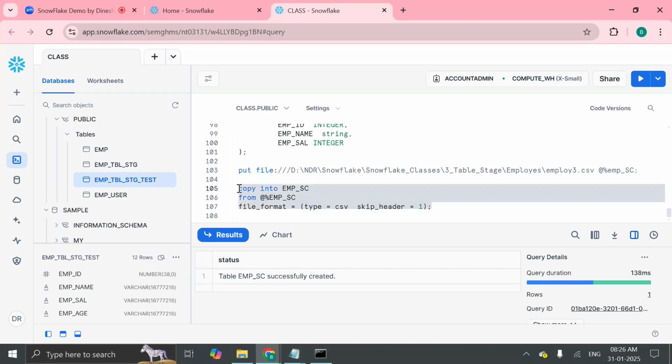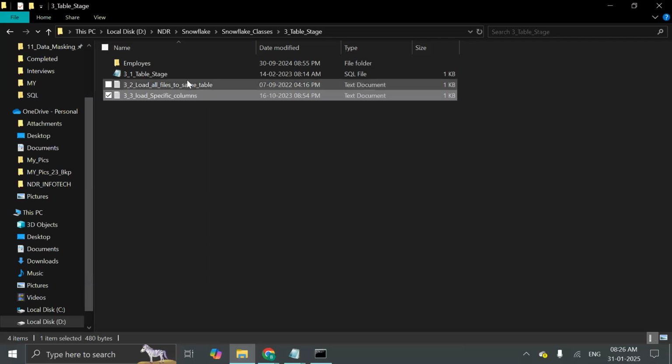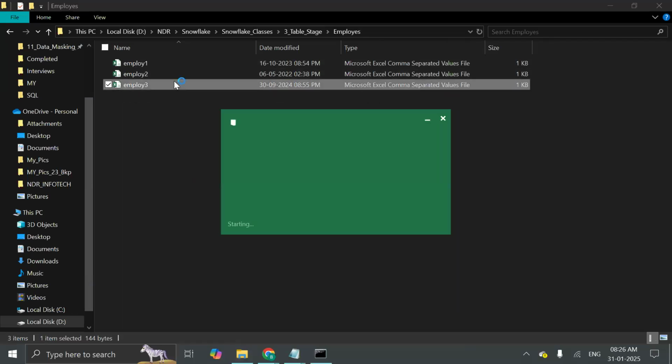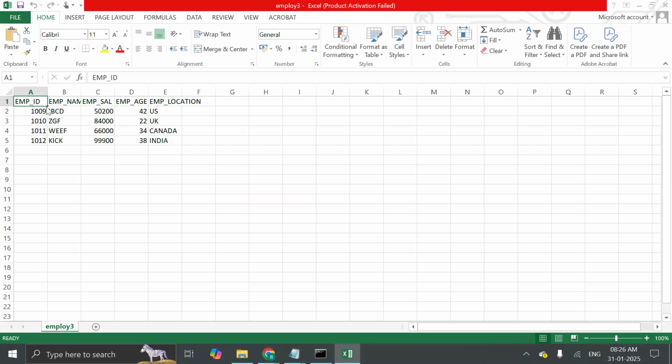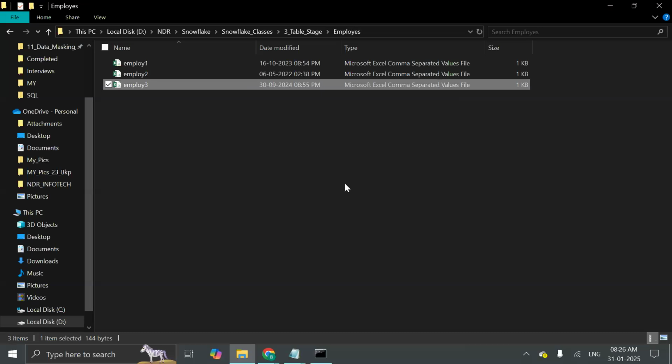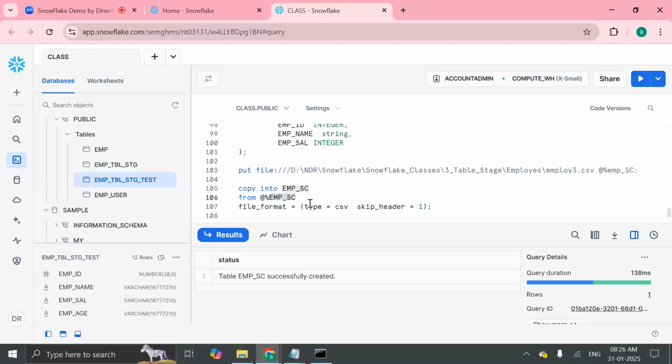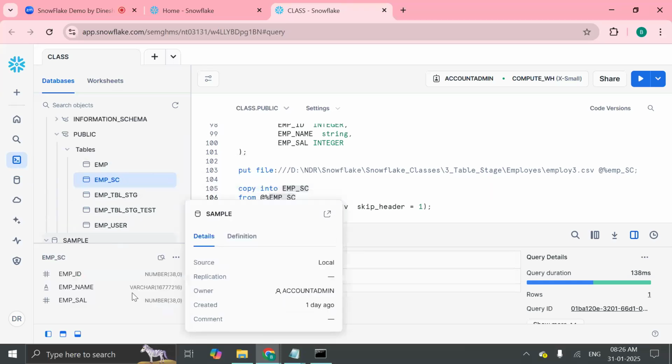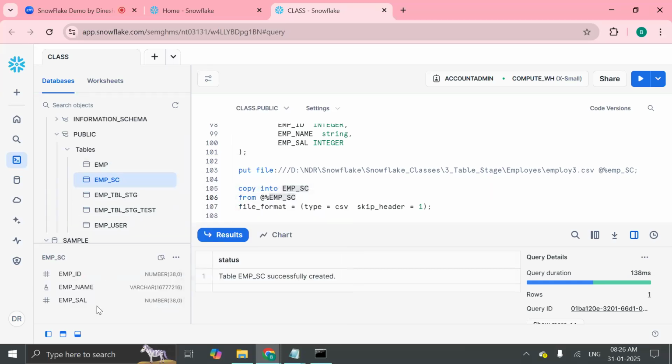Now when I execute this, in this particular file, how many columns do we have? Five columns. Now the table which you are trying to load, emp underscore sc, how many do we have? Only three columns. Will it allow you to load?